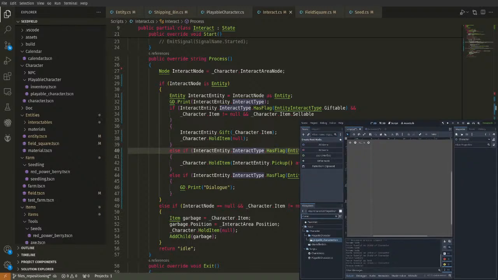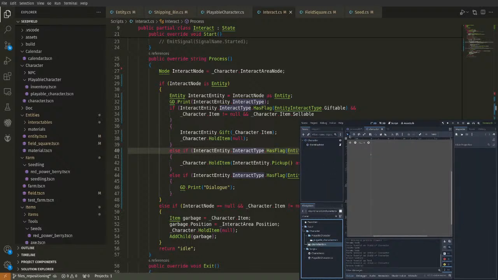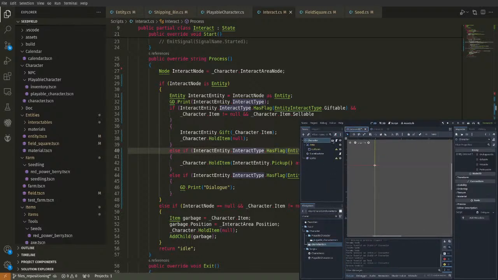Character. Can I inherit it? Entity, no.